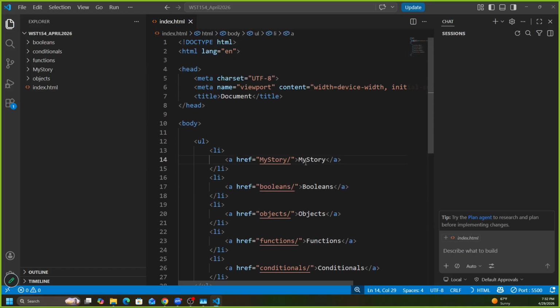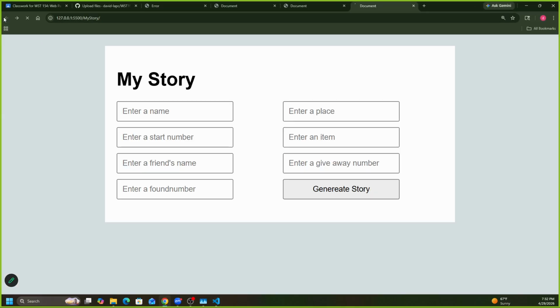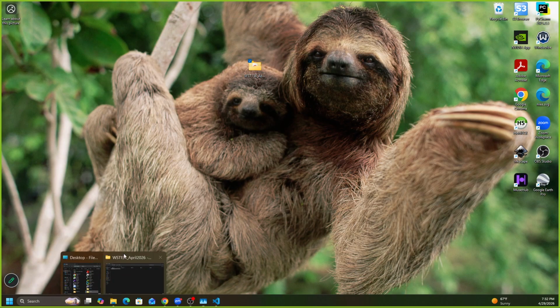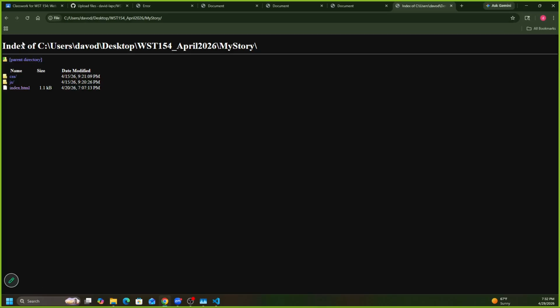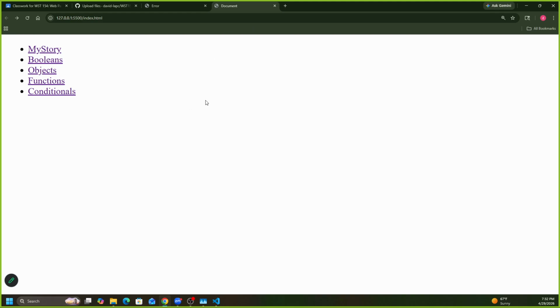If I don't put a forward slash, it still works here. That's still okay. I think it's not gonna work like this unless you actually put the file name, but that's fine because on GitHub it's not gonna behave this way.